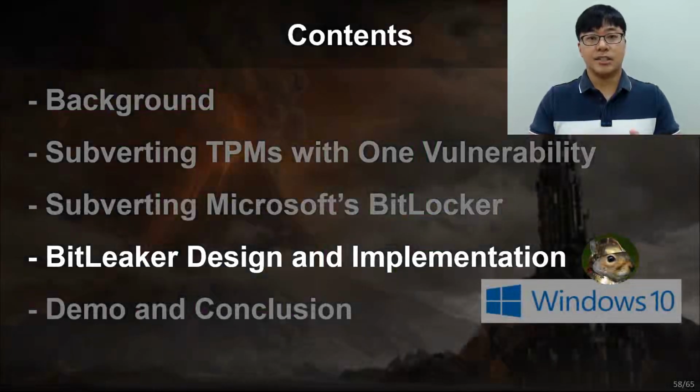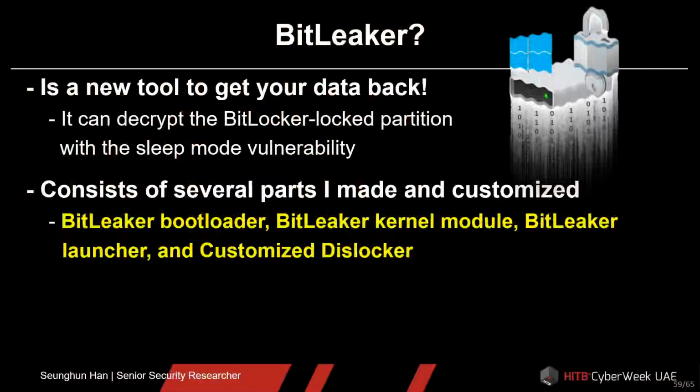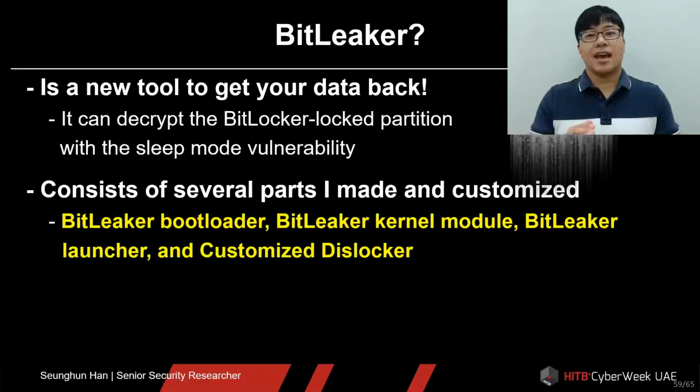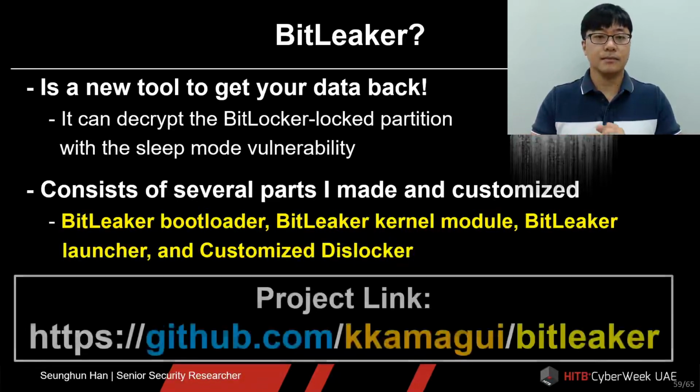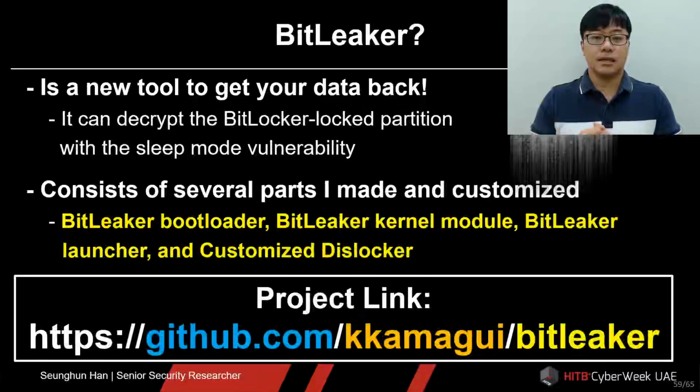BitTracker design and implementation. BitTracker is a new tool to get your data back. It can decrypt the BitLocker locked partition with the S3 mode vulnerability. It consists of several parts I made and customized, such as the BitTracker bootloader, BitTracker kernel module, BitTracker launcher, and customized dislocker. This is BitTracker's GitHub link. You can get the BitTracker source code from here.